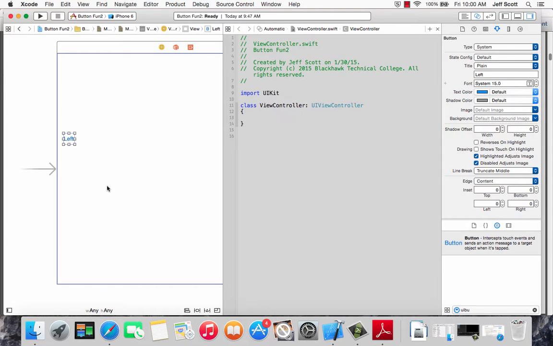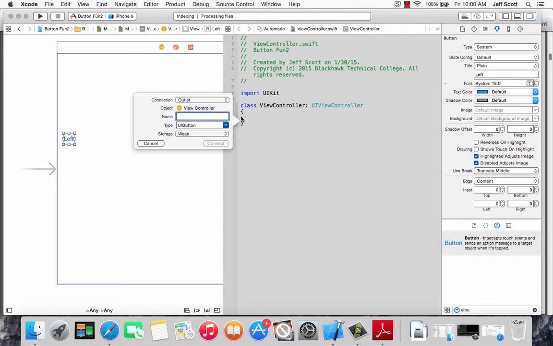So I've done everything that they've asked us to do here that's on page 60 of the book, and really the stuff that's on page 61 also. So now I want to wire this up. My button's already highlighted, so I want to hold down the control key, click on the mouse pad, and drag over to here and let go. What this does is it allows me to bring up this pop-up menu that's called Connection.